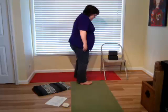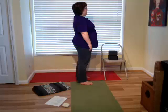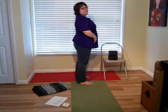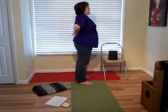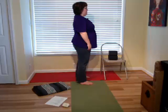So turning to the side, you can see feet are a comfortable distance apart. You might have just the slightest of bends in your knee. I might not even be able to see it with my eyes if I was there with you, but you can feel it in your body. This just prevents you from locking the legs back. Because when you lock the legs back, you jeopardize the knee. And you also have a tendency to pop your butt out, which is going to create more of a curve in your low back than is really going to feel good. So, very slight bend in the knee.